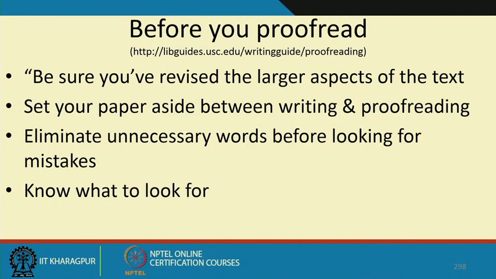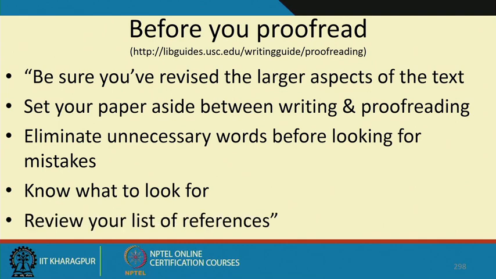Pruning is a term that comes from gardening. Pruning means you cut off the additional extensions of branches. So, you prune your document to fit into the requirements of the journal. You must know where to prune, what to look for and what to remove. Review your list of references. Please make sure that the end of text references match the in text references and vice versa. Make two separate lists or highlight them like I told you, but that is absolutely essential.